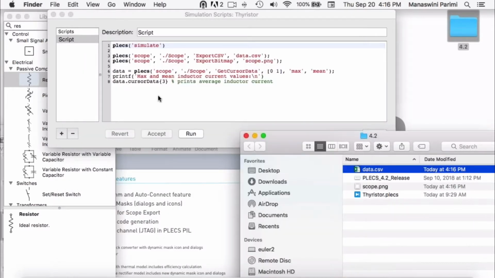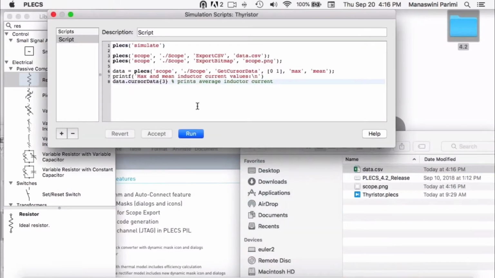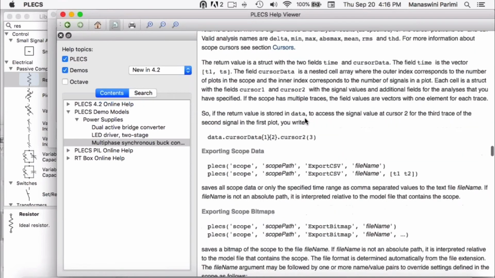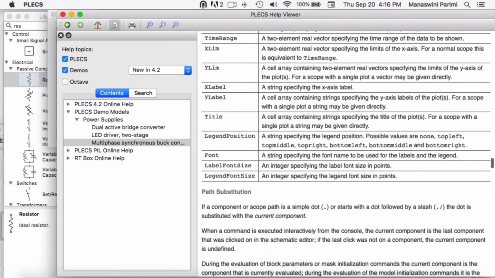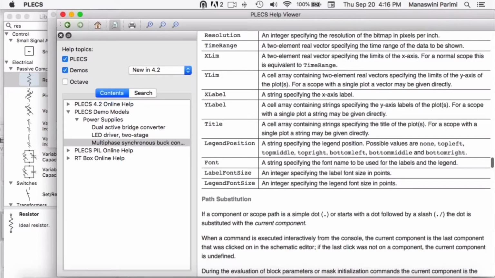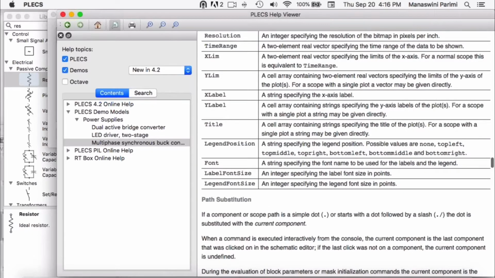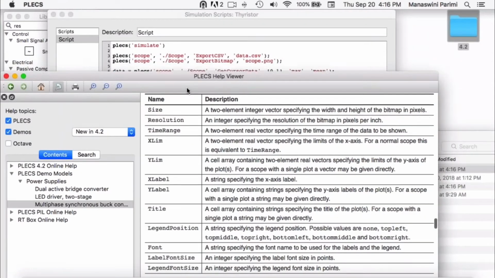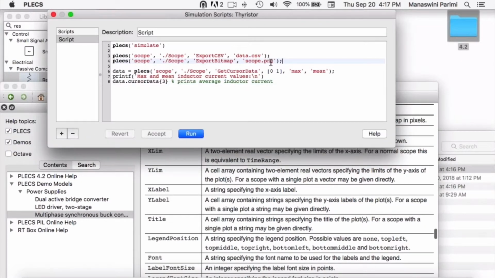Again, you can always access the help button here to learn about it. And if you're interested, you can customize the image file even more, such as to override the size or the resolution, or if you want to add a title, legend, add custom labels, etc. We can try to do that now. So let's say, for example, to this scope, I want to add a legend position.